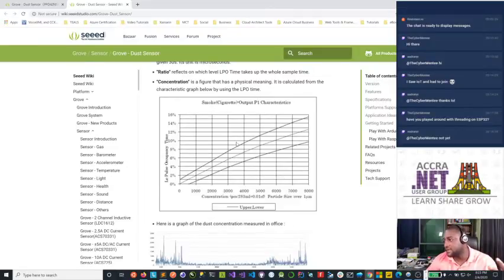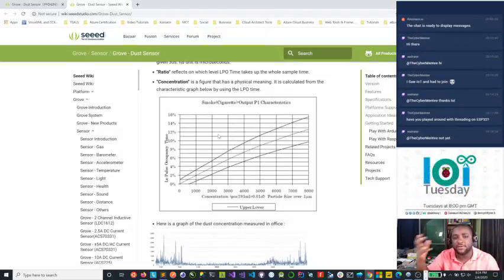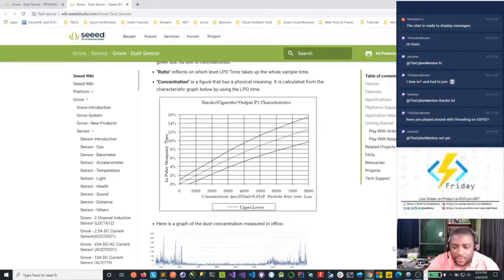There are different characteristics we can look at, and I'm going to share documentation on the various characteristics so that whatever value we get, we can know what signature of particle or dust or smoke we are picking up. It could be cigarette, it could be something else, so we can properly report on that. So we are somewhere within the 3000.